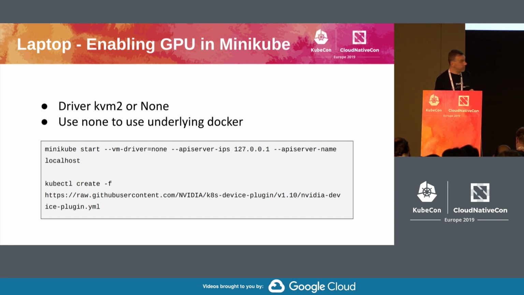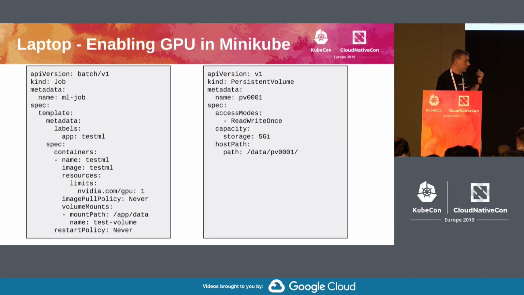So what we'll do in a minute is have a look at what we've done from a spec to get that up and running. Well, here we go, straight away. There's a couple of things here. We'll have a persistent volume and a persistent volume claim for the data. So we're going to bring the data in just from disk effectively, as we had done before. There are some pros and cons of doing that, which I'll talk about in a minute. And then we are going to run through a job.